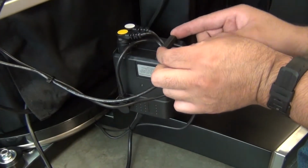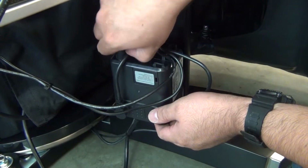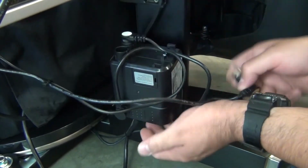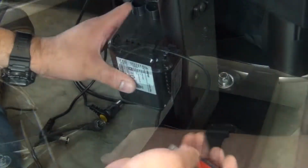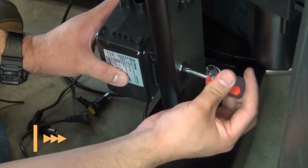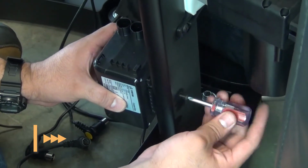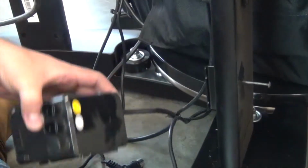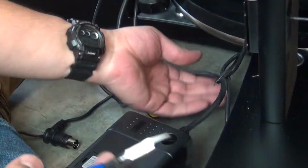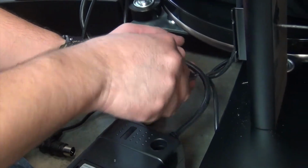Now, remove the cable clamp that secures the cables to the control module, then disconnect the connectors from the module. Loosen the screw that secures the control module to the chair. Now, slide the control module upward to detach it. Cut the zip tie that secures the control module cable to the other cables.